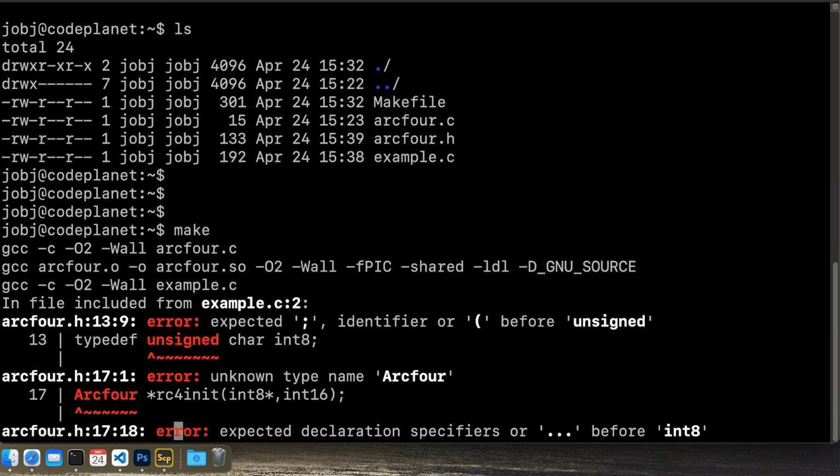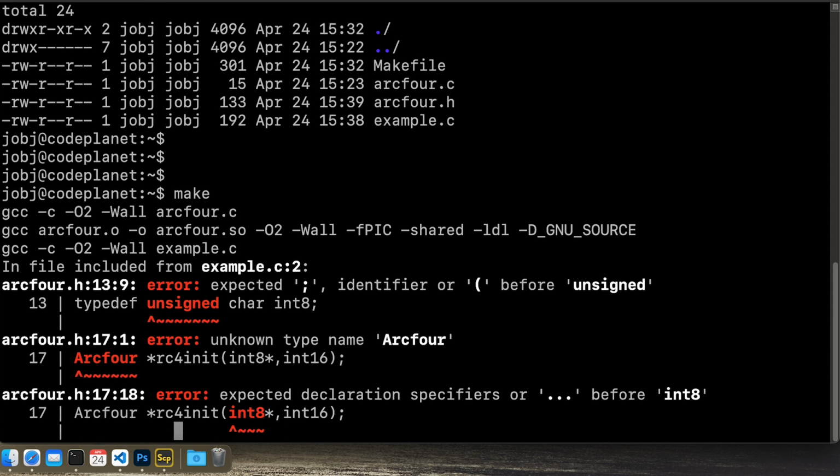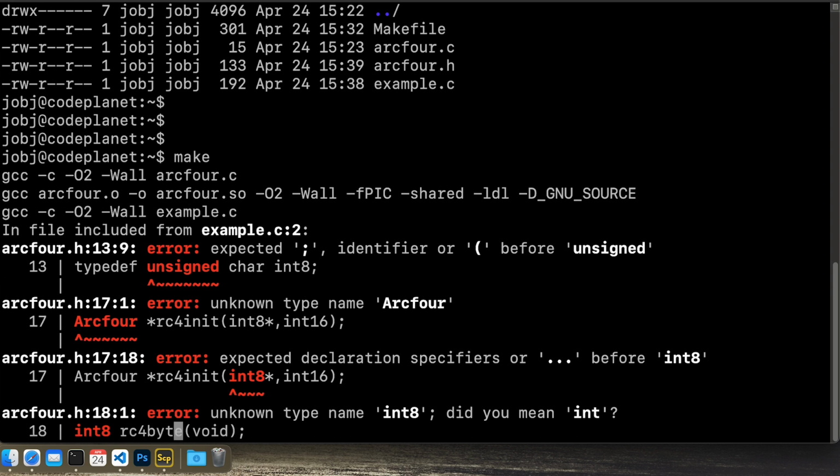Typedef unsigned char, expected before unsigned.